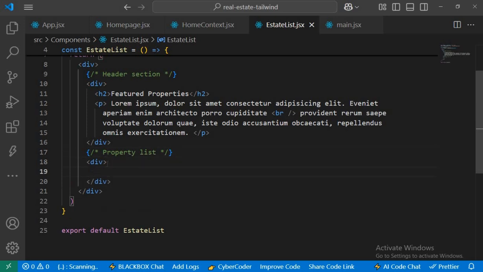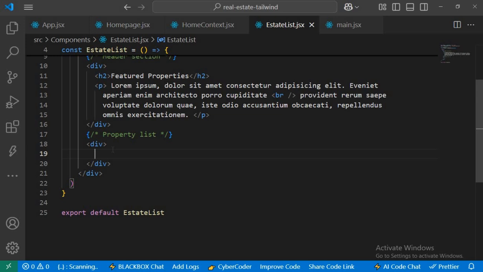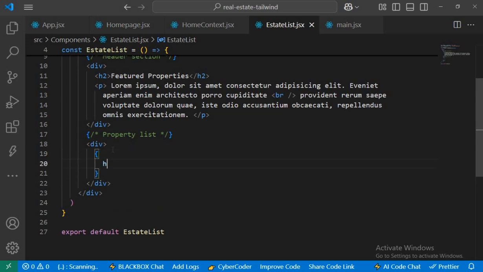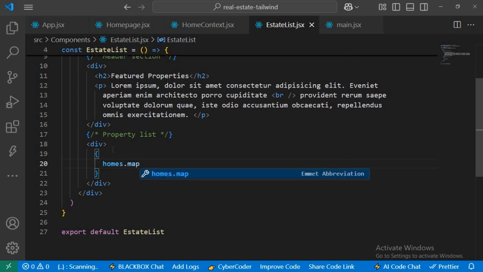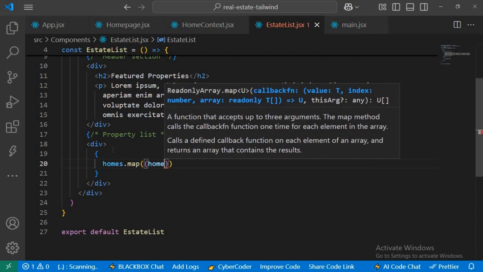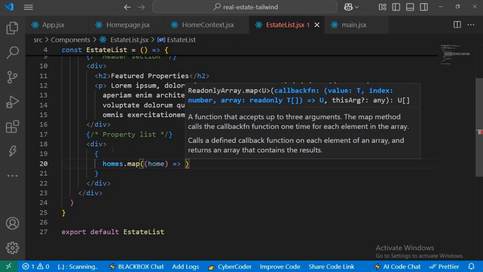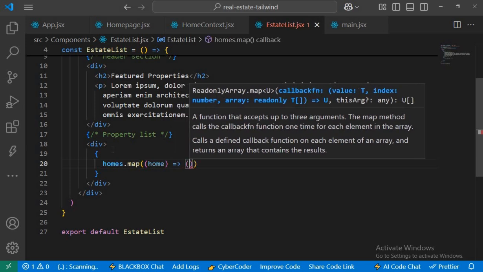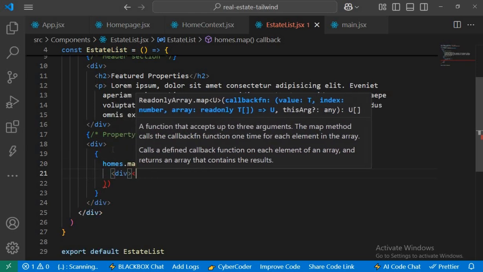Okay, so in between this div tag, we're going to map over the homes array. So we'll come in here, open our curly braces. So here we're going to have homes.map, home. We'll open our brackets, and here we're going to have a div tag for each home.